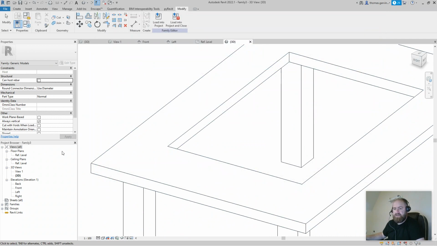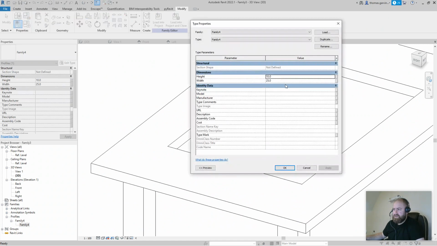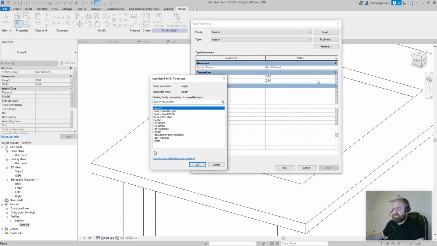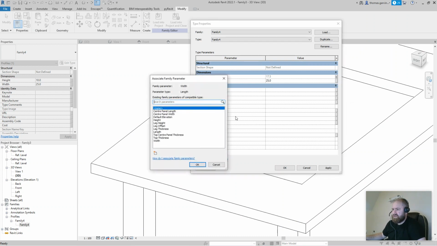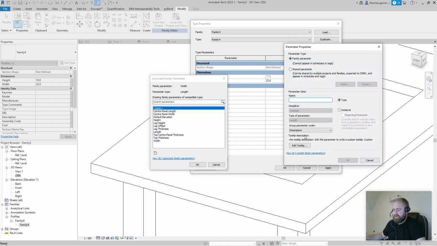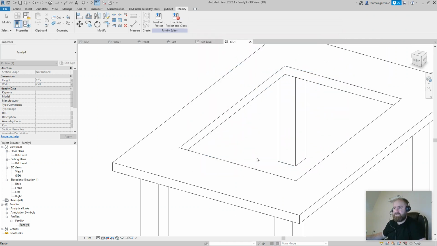Now, that means that the profile family we just brought in, family 4, down here in the families menu, we go into it. The height, we can assign a parameter to that, which is the top center panel thickness that we just created. And the width of the rebate, we'll create a new parameter. Click in that gray box, new parameter, center panel rebate. It's going to keep the value it had there, which was 25.